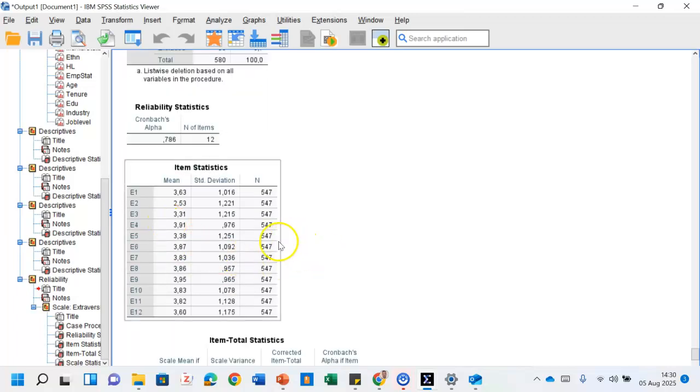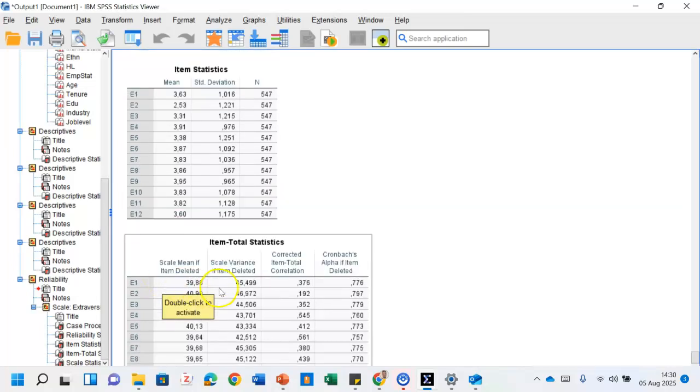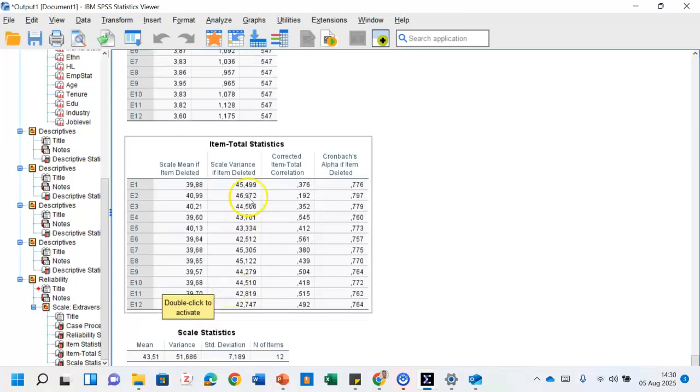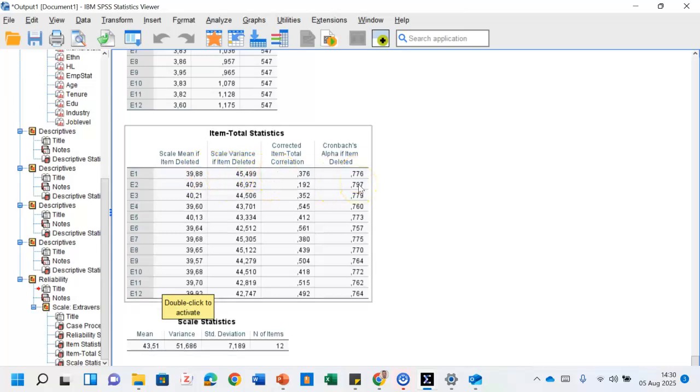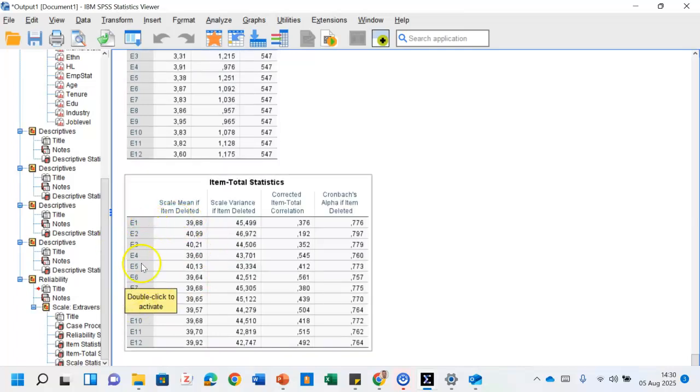It also gives you the statistics for each item or question. And if we go here, the overall item-total statistics, this is the Cronbach's alpha if the item is deleted. So if we look at the original Cronbach's alpha, it is 0.786. If we had to remove any of these questions from the extroversion section, what would happen to the overall reliability? Would it increase or decrease? If any of these values in the last right column increase, it means that we could potentially remove that item.